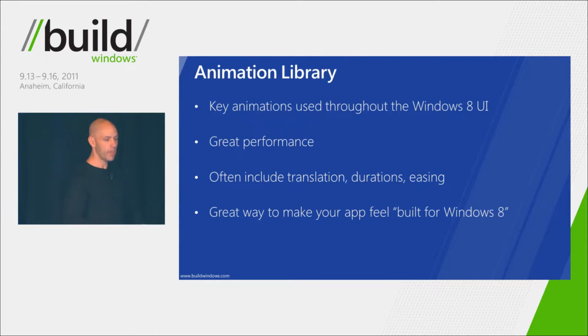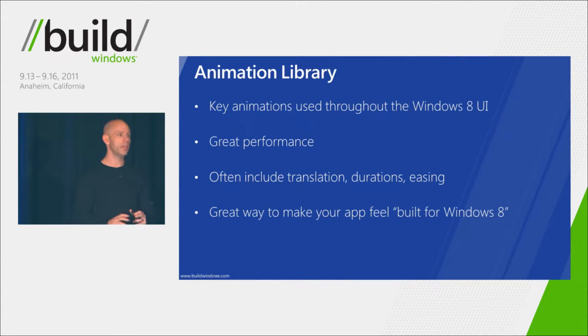So with the animations library, it allows you to pull these things in really, really easily. And it was almost so simple when I first tried it that I was like, there's got to be something more to this. And it's actually so easy, there isn't much more to it. You just pull these animations in really quickly. So what do you get by it? You get the key animations used throughout Windows 8. That's the key. You get really great performance. These are guaranteed to be highly performant. They run on the GPU. They're independent of the CPU, basically. And then you're often going to include things like translation, as I mentioned. You'll have durations that are set to certain intervals, specific easings in some cases. And all that is kind of, think of it like a black box.